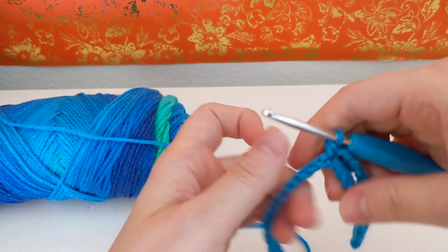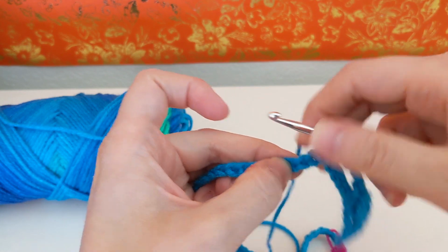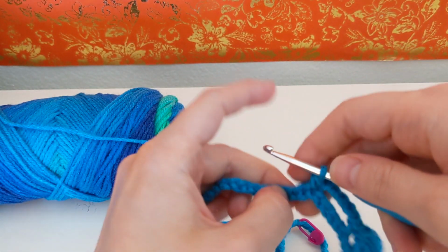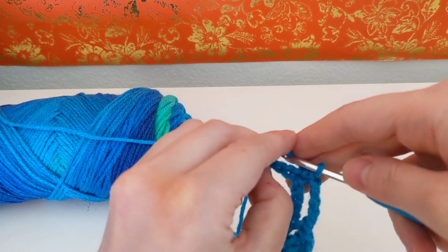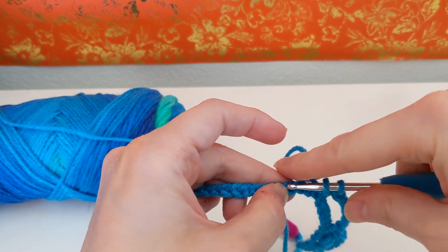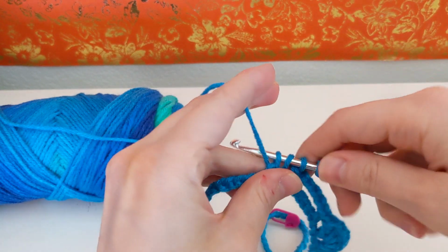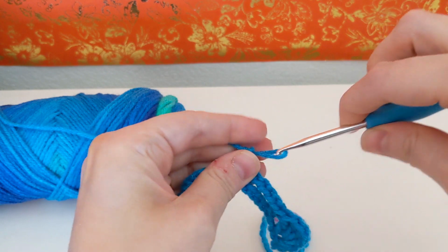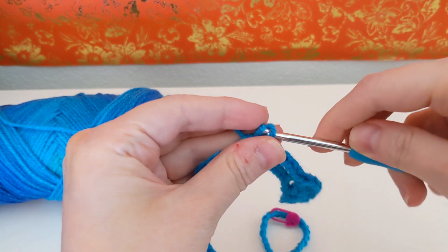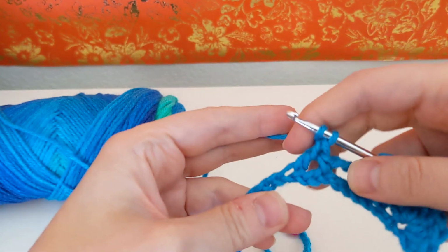Okay, so that's going to be our first row. So I'm going to skip 2, 1, 2, and then I'm going to shell in that next. So shell is 5 double crochets in that same spot.